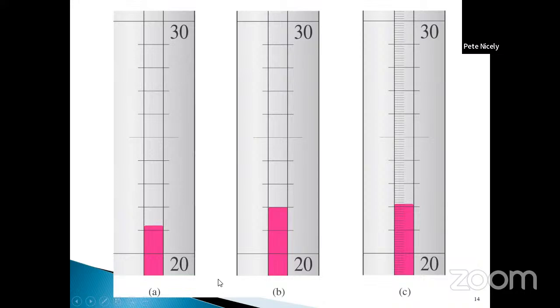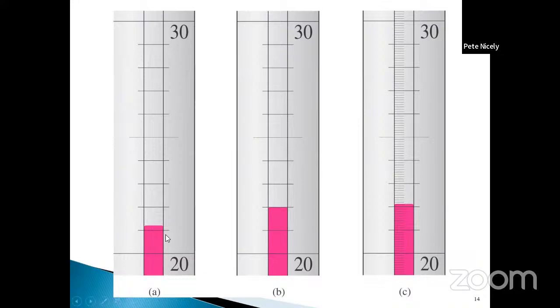So let's look at this one here. Let's say you're asked to write down the temperature being represented in this case. Based on the scale that we have to work with, we know that the temperature is 21 point something, because you have 20, this is 21, but the mercury level is above the 21 mark. So the question is, what is that something? What is that digit that you'd have to place after the decimal point? That digit, we have to estimate. We don't know what it is for absolute certain.